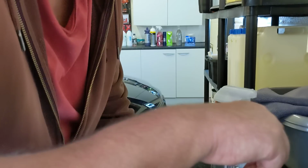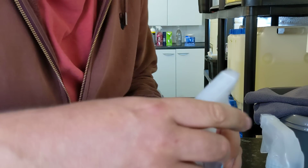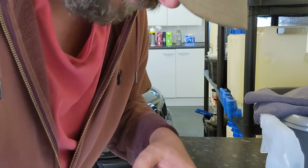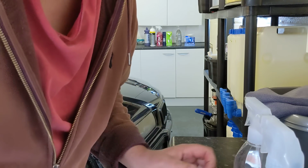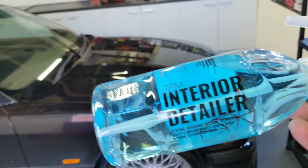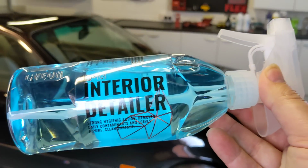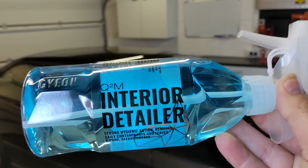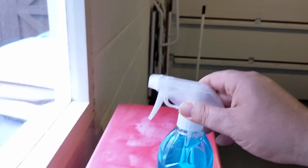That smells very much like Prep. It smells so fresh. Yeah, it really smells the same as Prep. And I think it's limonene, like I can smell. Unless it's a fragrance. If it's a fragrance, it's an amazing fragrance, but it's limonene. Now, I think they advertise somewhere that this contains 60% alcohol solvent.